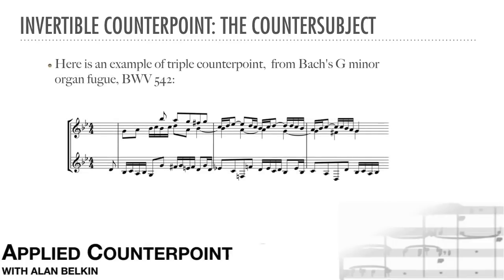Now an example of triple counterpoint, also at the octave, from Bach's G minor organ fugue, BWV 542. Here the subject is on the bottom, the two counter-subjects are on top. Note how each has its own motives and distinctive rhythmic character, enhancing the subject by contrast. The long note suspensions in the middle voice are particularly rich. Also note the numerous seventh chords.